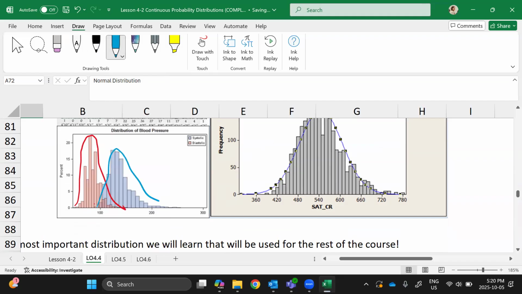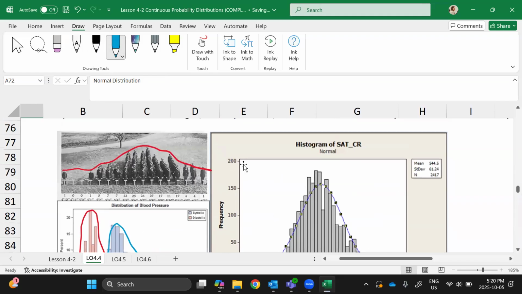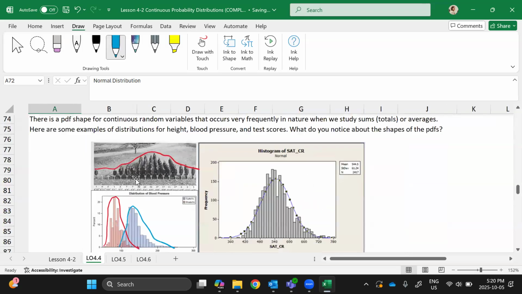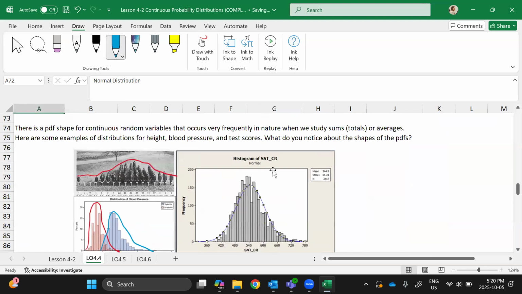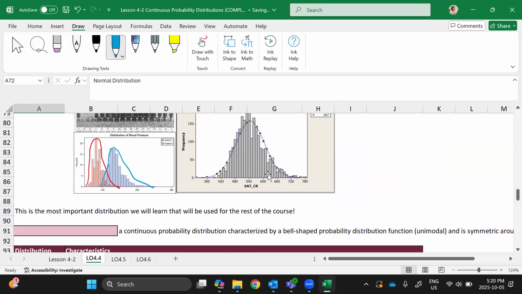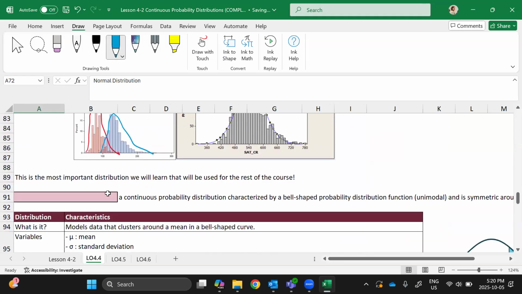they look like this. So in all of these cases, you're getting this peaked curve that's quite flat, then it's more steep in the middle, and then it goes back down to flat at the ends. And this shape happens over and over and over again for things measured in nature, like height, blood pressure, and test scores. It's so important that this distribution has its own name, and it happens so often, they call it the normal distribution. The reason it's called normal is because it normally appears whenever we're analyzing these types of measured variables like height, weight, blood pressure, etc.